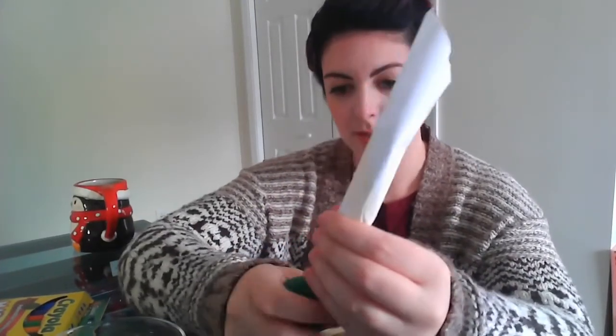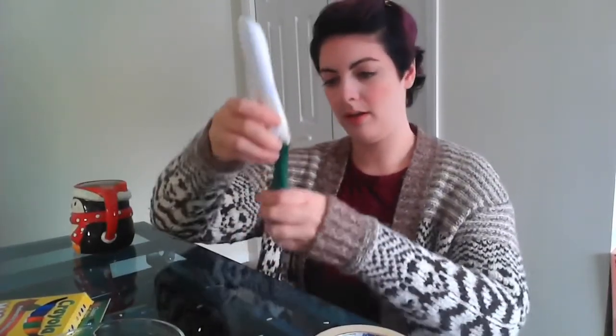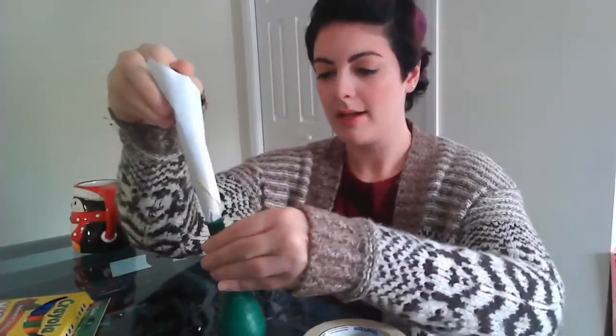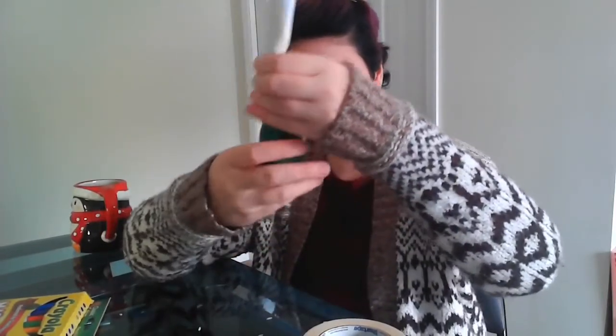And you'll want to leave a little bit of space at the top. You can kind of push your balloon down so you can get some more rice in there, but you don't want to fill it up too much because then you won't be able to close your balloon. It might be best to do this over some paper towels to help alleviate any mess.